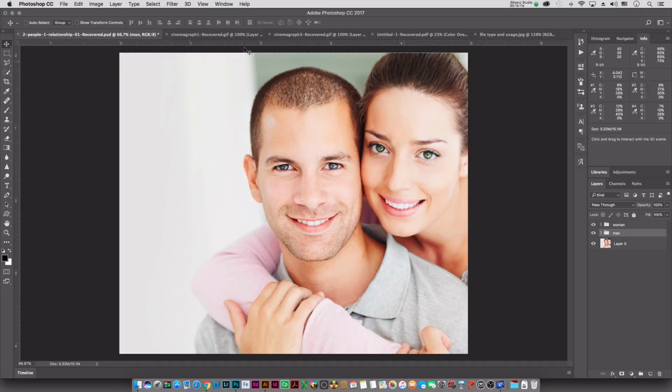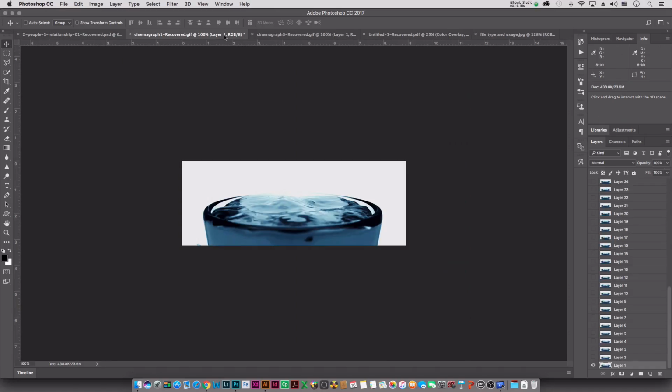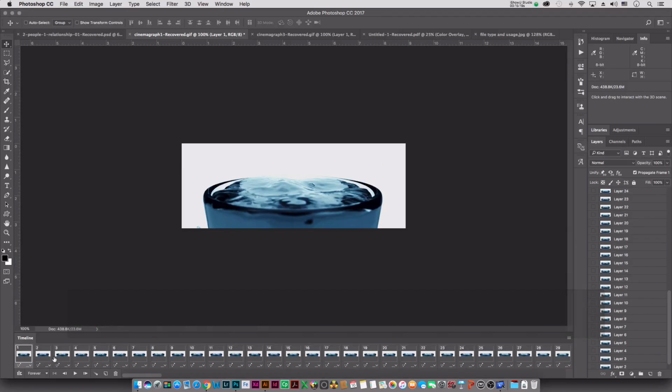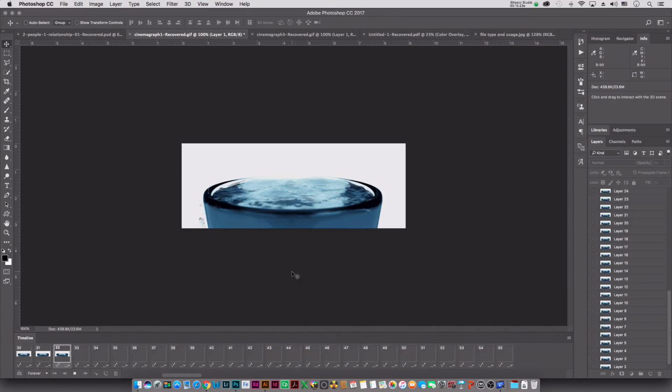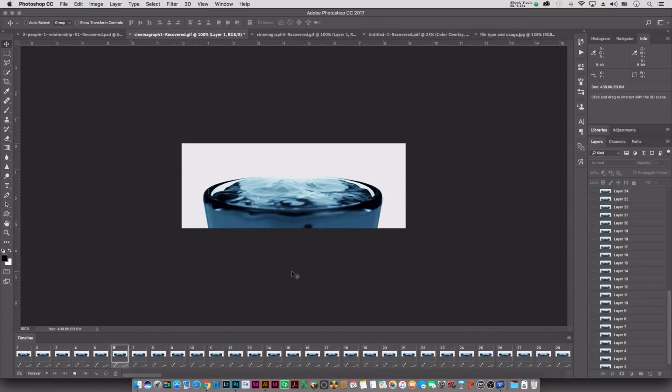And for GIF, you can do something like this. This one I made an animated GIF, and I made an animation like that, make it loop like that. If you save it as JPEG, it will not have the animation, and also PNG has no animation.